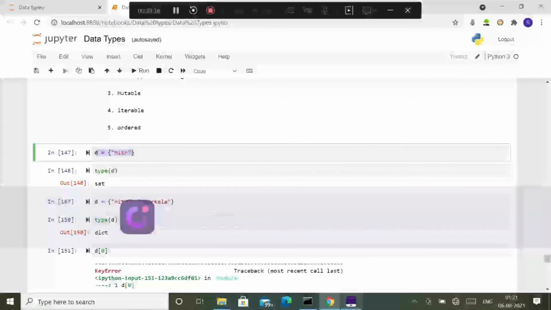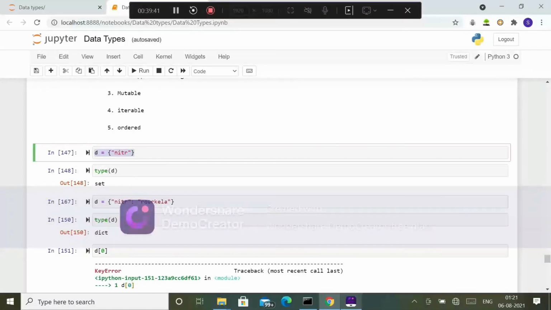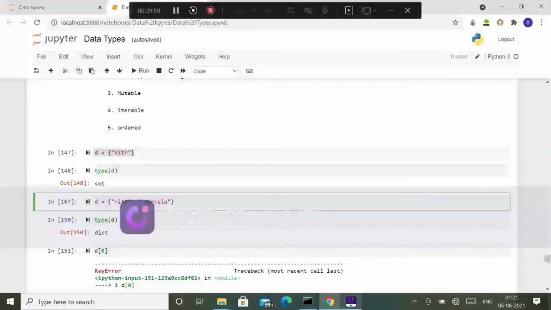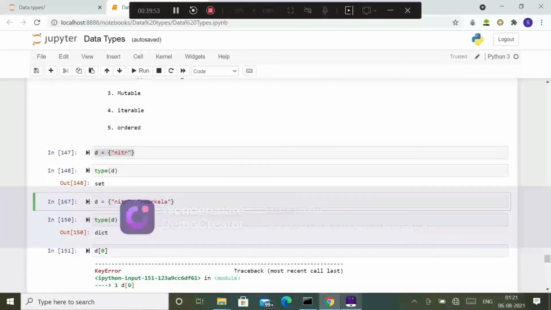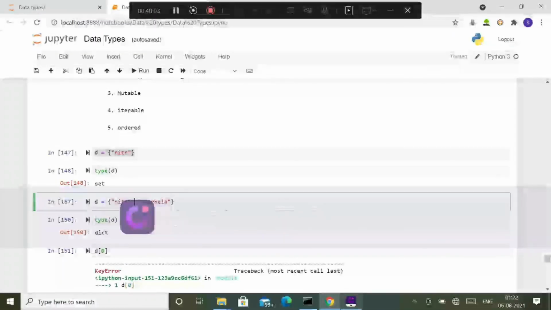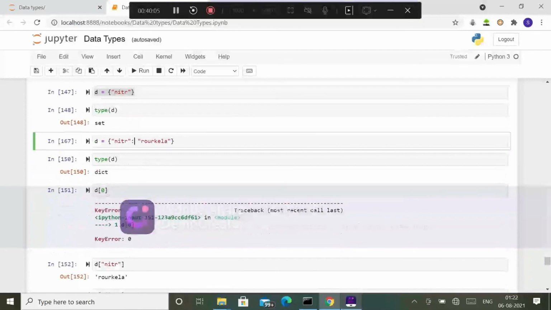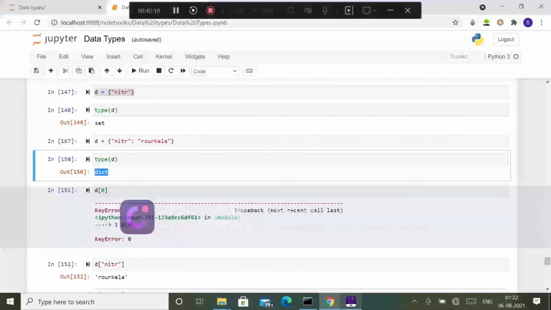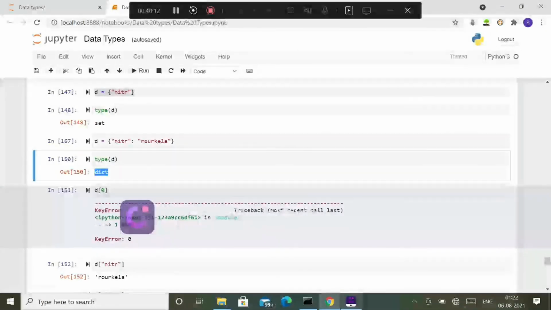So we have seen that this is a set, right? Anything declared within curly braces is a set. Now dictionaries are also declared using curly braces. So how do we differentiate them? The thing here is you have to mention a value for each key in the dictionary using a colon. You can separate the key value pairs using commas, but to assign a value to a key, you need to use the colon operator. And then if you check the type of D, dict is obtained, indicating that D is a dictionary.